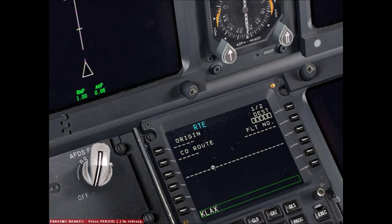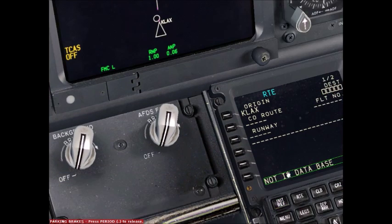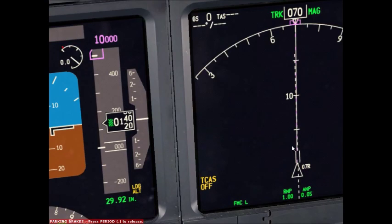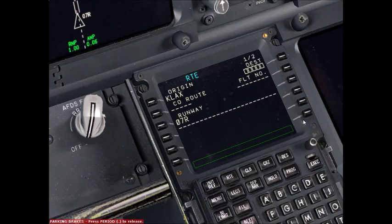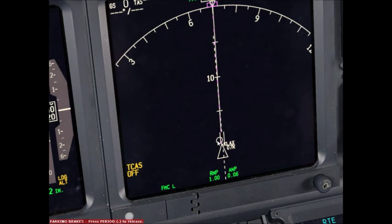That's the panel light for that. And then we'll go to our route page. This is where you enter your departure airport. We're at runway 7 left. No, 7 right. 7 right. And you see, that's our takeoff runway. The double line there is your runway. And those magenta white dotted lines are the extension of each end of the runway. And also, I'm going to tell it that we are going to land back at Los Angeles. And there is our Los Angeles landing waypoint there.